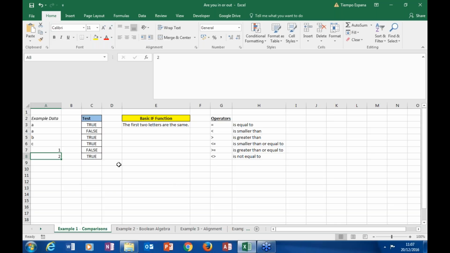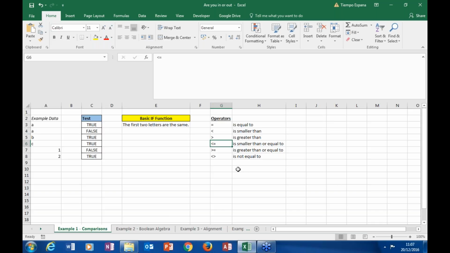Anytime you want to use Boolean logic in Excel, you can use any of these operators that you see on the screen. Most people are very happy with the equal sign, maybe the smaller sign and the greater sign as well. But very few people know that there are other signs you can use. For instance, if you put in a smaller and an equal sign, it means smaller than or equal to at the same time.